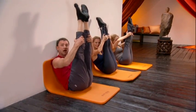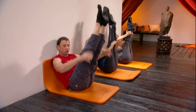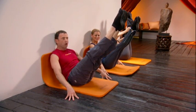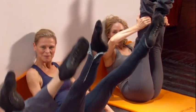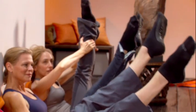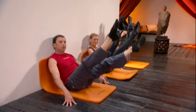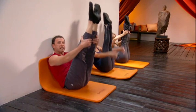I'm gonna try that one more time and add on. Ready? Lower the legs down to that same angle. Wedge the fingers into the floor, point through the feet, lock the abdominals in. Now 8 slow crosses. Here we go. 1, open, 2, open. You can follow Barbara for modifications. 5, and 6, cross 7, cross 8. Bring the feet together, bring them all the way up. Hold on to the calves.